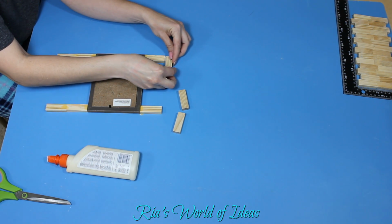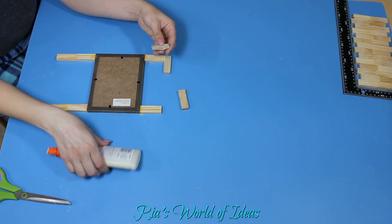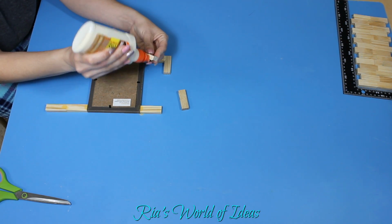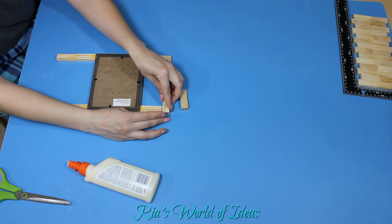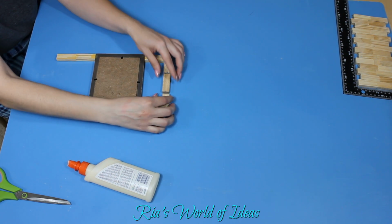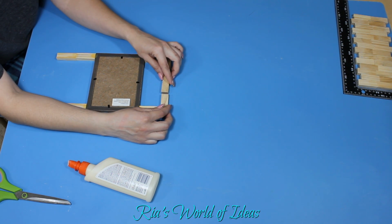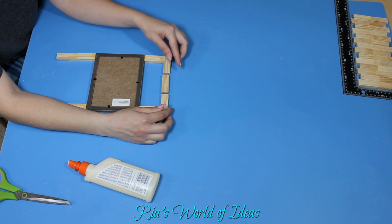So what I'm going to do is glue 1 Jenga block piece on either side of the side parts. And then once I attach the middle piece, I'm going to take my hot glue gun and fill in the little gaps in between that middle piece and the side pieces.